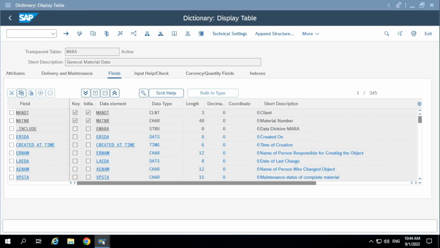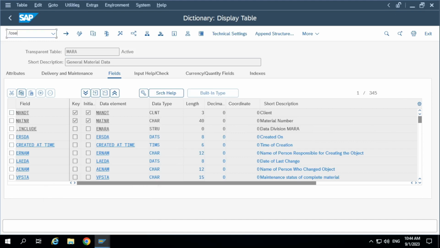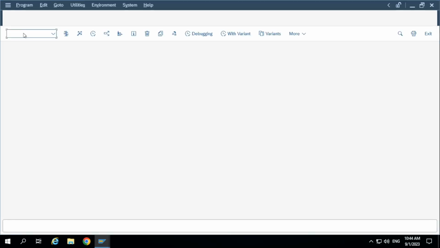Now we create a program using inline declarations.